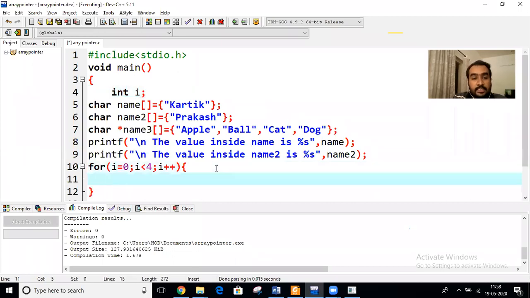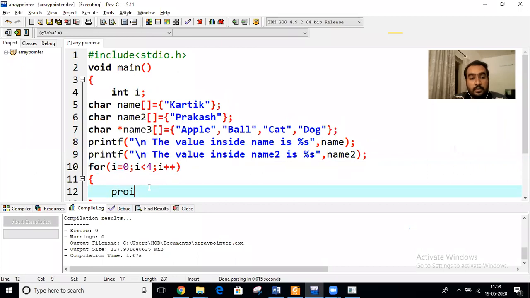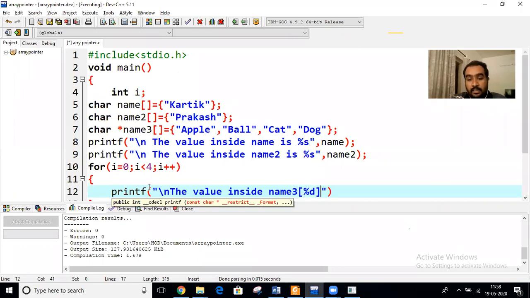Inside this, I'll write printf, the value inside name3 of %d equal to %s, comma i here, and here I will use name3 of i.